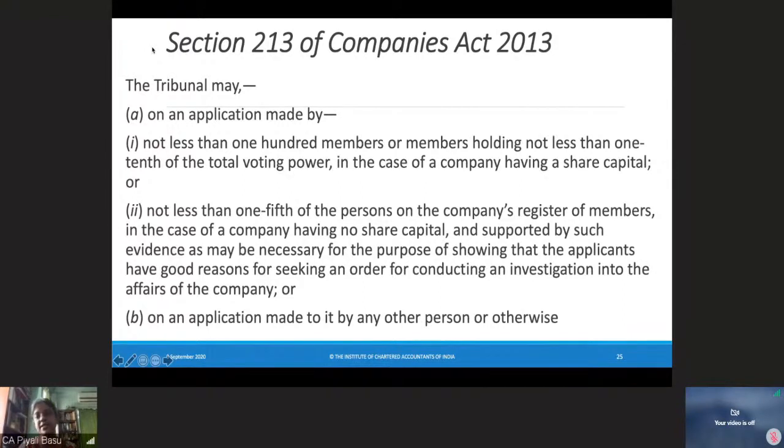They just cannot go and say it. It's not a public litigation. It's not a PIL that there will be an investigation. Even a complainant has to give proof that I have sufficient proof, and I'm seeking an investigation. I cannot do it myself. Naturally, they have restrictions. So he goes to the court with evidence, and if the court feels it right, they can initiate an investigation under section 213 of the Companies Act, or an application made to it by any other person or otherwise. Anybody can do it. Okay, so keep that in mind.